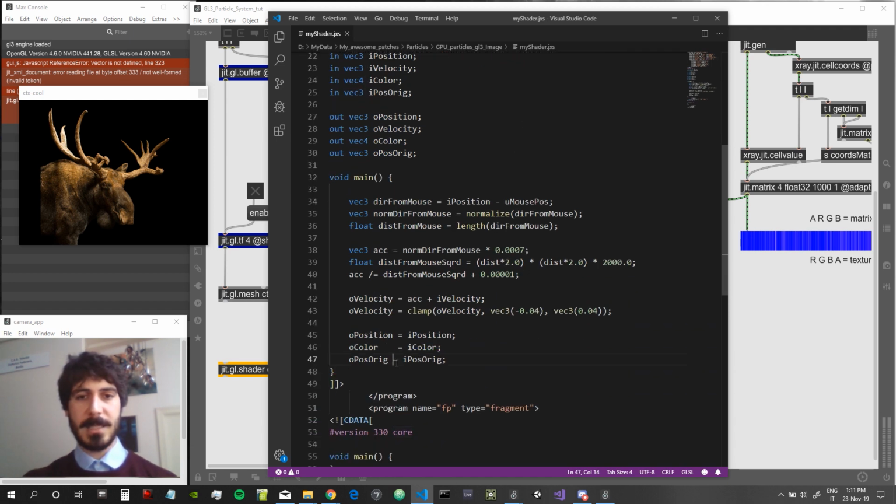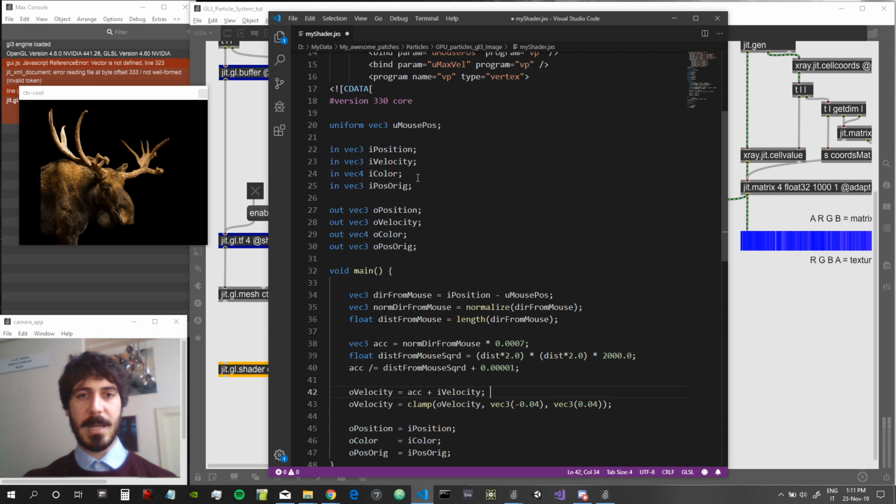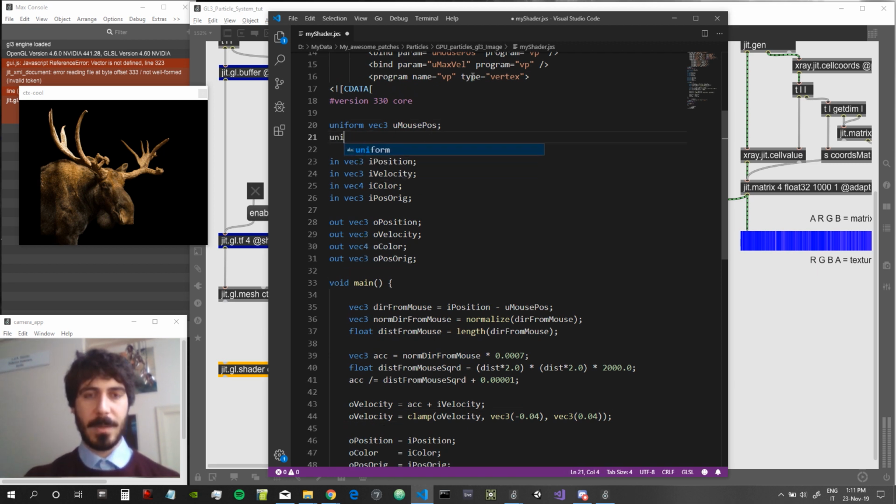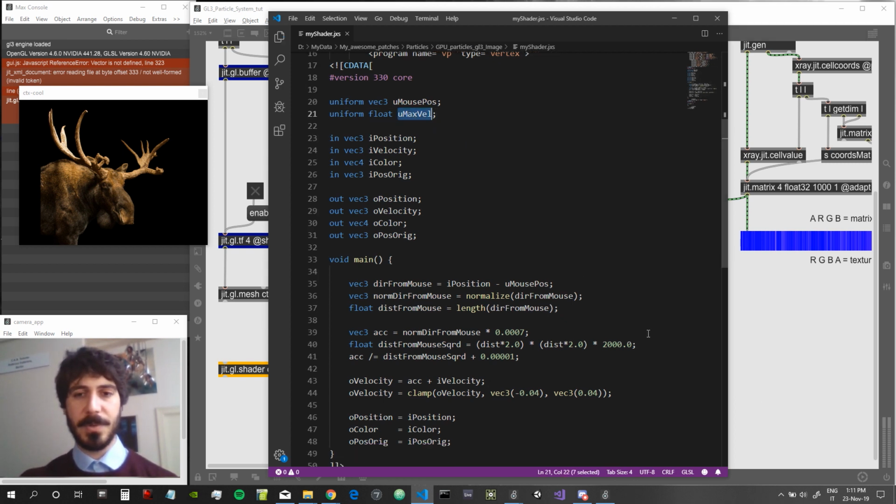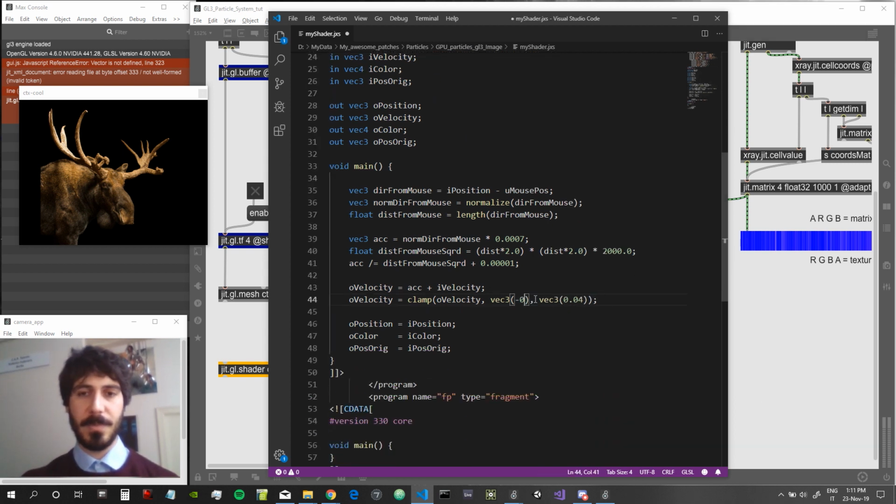Okay. Let's declare it here. Uniform float U max vel. And let's replace those numbers with this value. So minus U max vel, U max vel. Cool, so now we clamped the velocity.